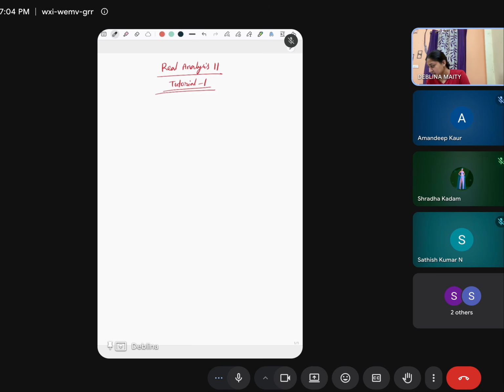So first, we start with the definition of metric space. Suppose X is a non-empty set. We say (X, d) is a metric space, this is a pair where X is this non-empty set and d is distance, the distance between the points of X. So d is a mapping from X cross X to R.